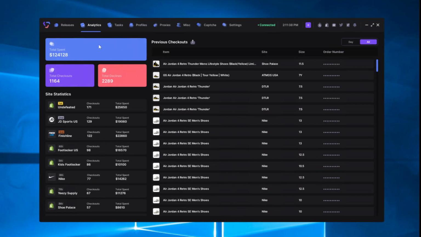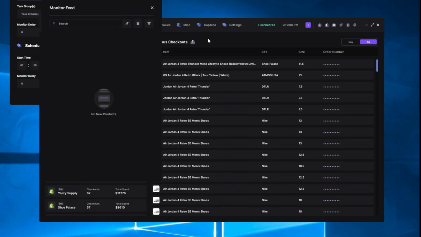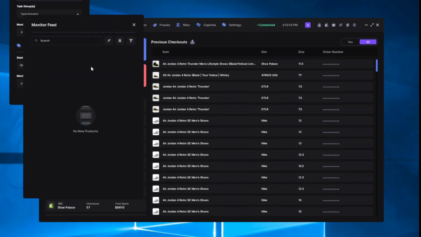A few things that I did not go over that I want you to be curious about is going through these buttons up here. They created a very convenient way of being able to create tasks for yourself by selecting this button. You can adjust your Shopify delays directly from the delay monitor up here. You can open up their inbot feed, which is their inbot monitor, which is very nice because sometimes some monitor providers may not pick up a product that has released due to monitor issues. And if Valor is performing, of course, their monitor is performing, it should pick up in this area.